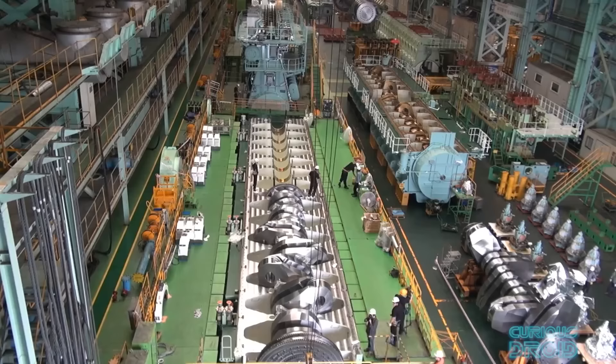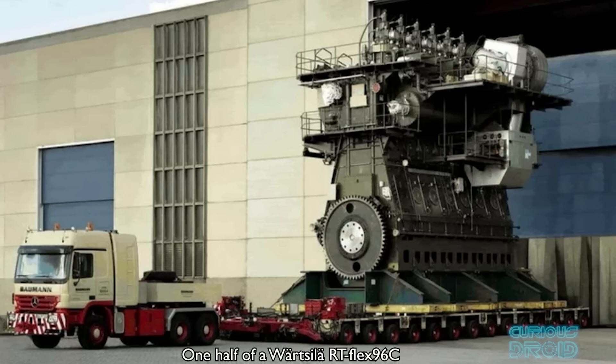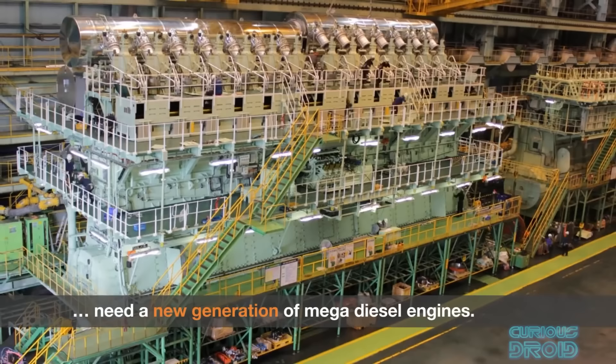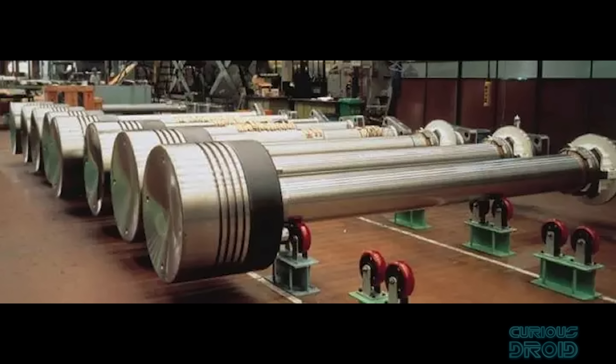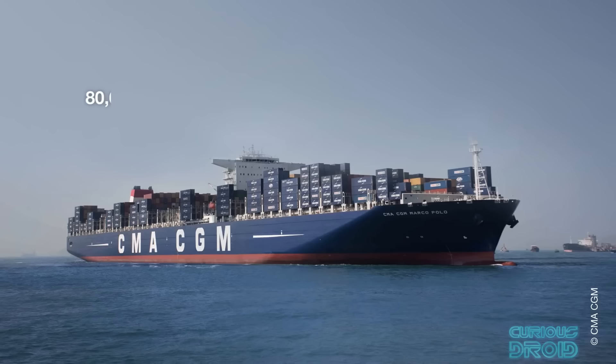However, when it comes to real high-power motors, ship engines are the biggest and are on a scale that makes normal combustion or electric motors look tiny by comparison. The biggest reciprocating internal combustion ship engine is the 14-cylinder Wärtsilä RT-Flex96C, which is a two-stroke diesel capable of producing 107,390 horsepower and 5,608,310 pound-feet of torque. This monster weighs in at over 2,300 tons and is 26.6 metres long and 13.5 metres high. Each of the 14 pistons weighs 5.5 tons and displaces 1,828 litres, contributing 7,780 horsepower to the output, and the crankshaft alone weighs 300 tons. To keep it running, it uses 250 tons of diesel per day and runs at a leisurely 102 RPM.